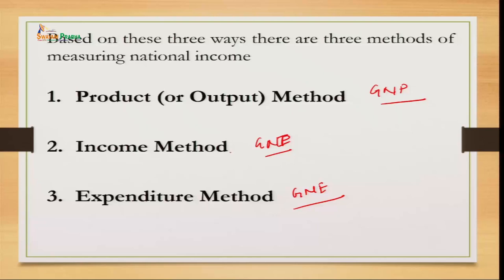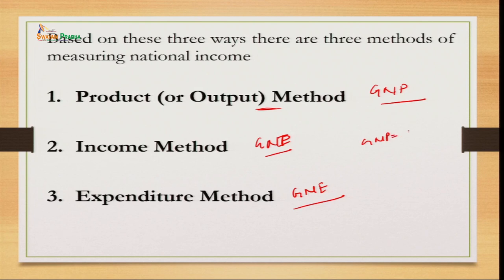and you can also say that whatever the production has taken place, accordingly the income generation has been done in the economy. If you remember the phases of economic activities we have talked about, this production is the very first phase, right, where we start with the production, and with this production income generation takes place, and with this income only people are able to make their expenditure. So whatever the way we are using for the calculation of national income, ideally the figures we are going to arrive at the end should remain the same, right?